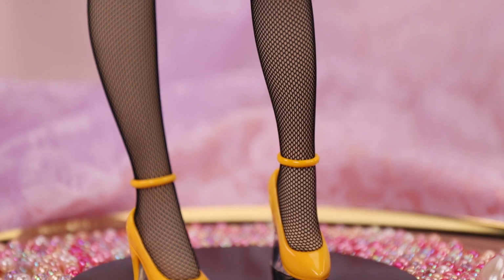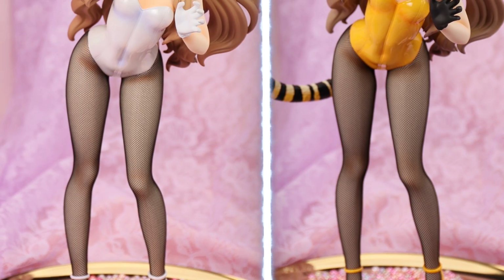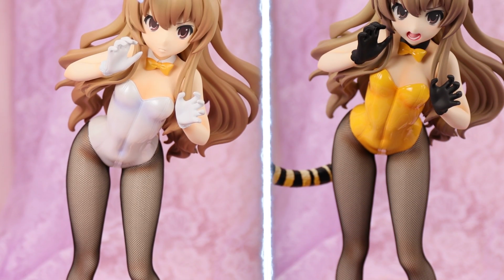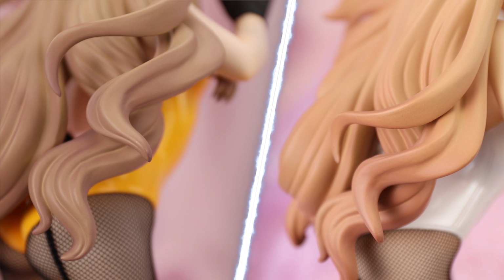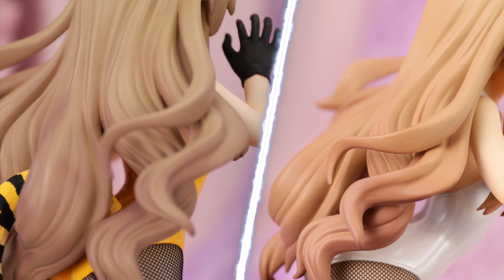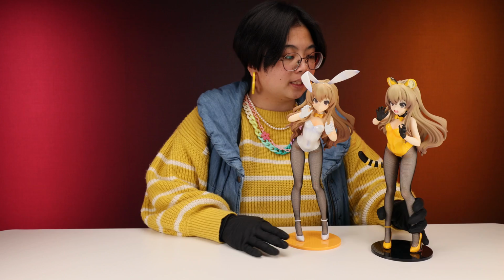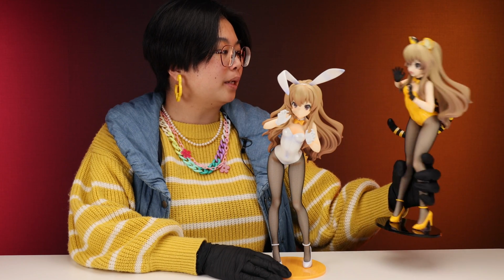Because I was in that copy paste camp, but this is the one time, probably, I'm gonna say, a plain black base looks really good. Regardless of whether they're displayed together or separately, because the color combo of black, yellow, and then white, it will always win. It's so good, it's classic. Other details, like the original, has a more honey-colored tint to her hair with a stronger gradient. The Tiger version, it's a little bit colder, which is nice against the yellow bodysuit. Things like that, as well as the bow ties. It's all yellow, but the original one is more pearly matte, let's call it. And the Tiger version just one-for-one matches the bodysuit.